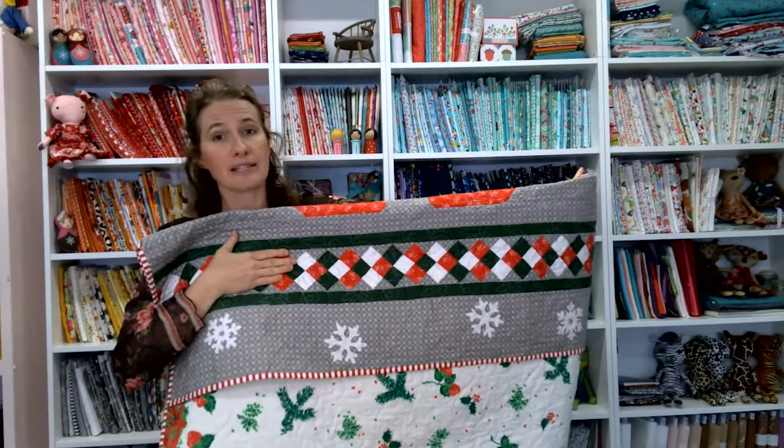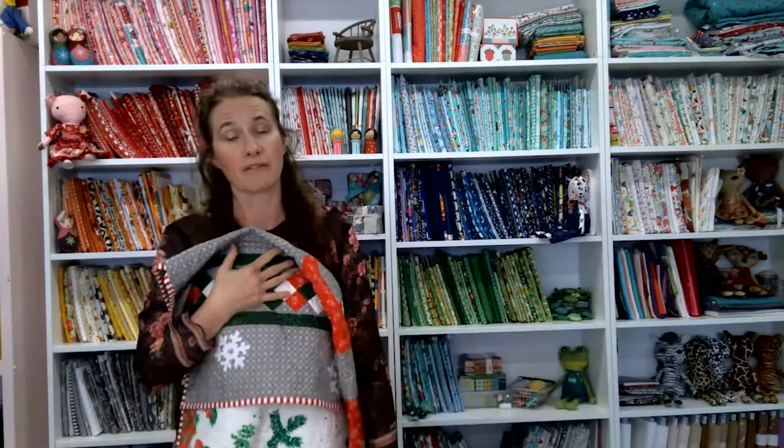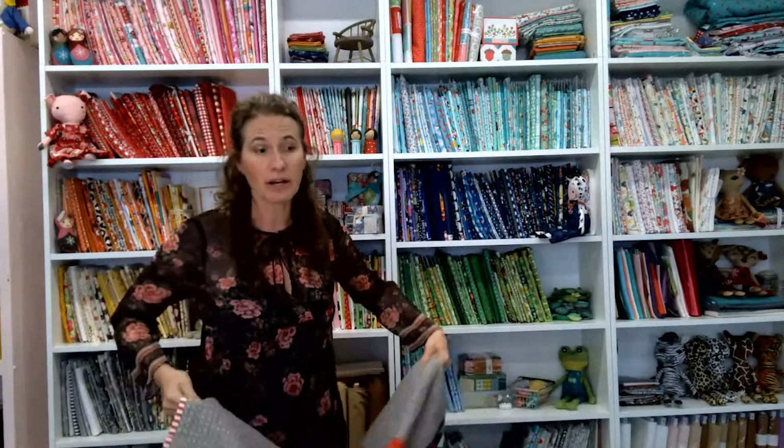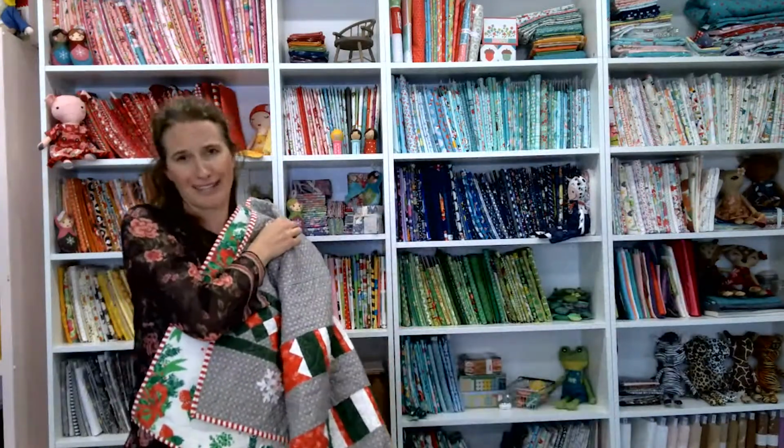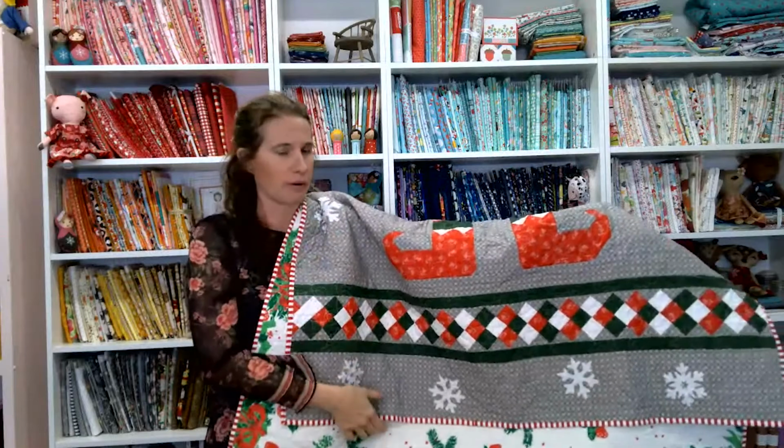I should note that these cutting directions are separate from the actual elf cutting directions. You can find them on page 11 of your pattern. And you can opt not to have the border. I was just teasing earlier about that.